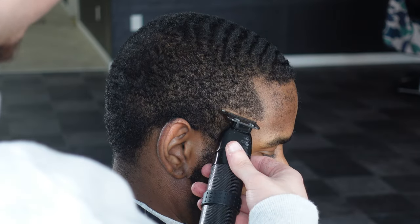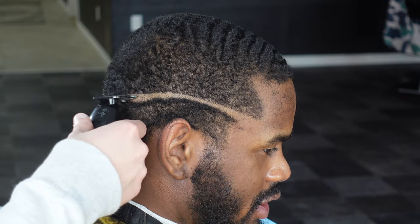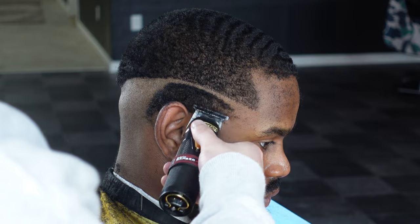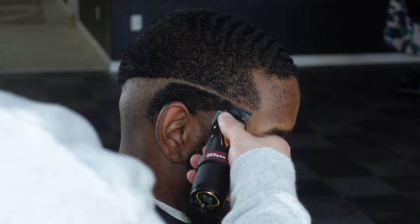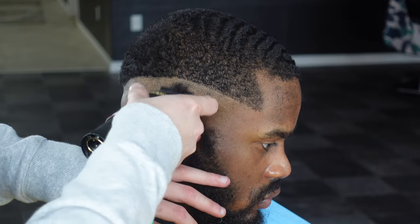So right here, to set this bald line in, we're gonna set it right at the bottom of the vertical bar. I do this on high fades because you want to just take out the C cup completely and then really just make sure everything underneath the bald line is set as neat as possible.